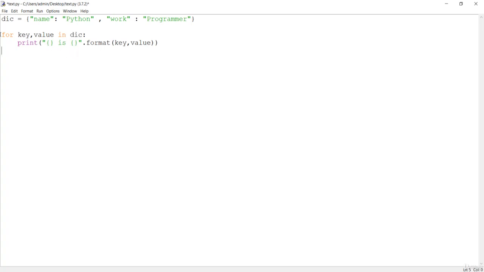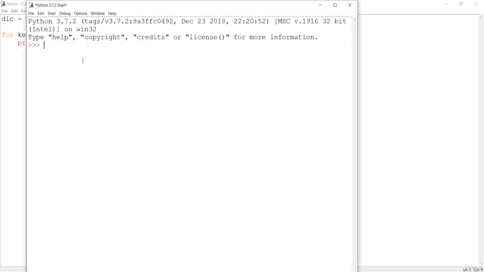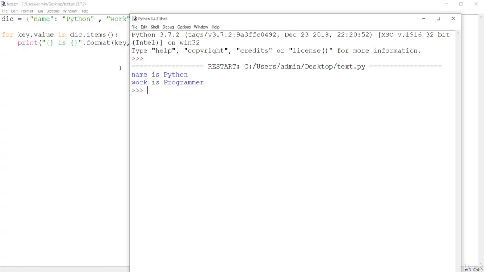So just remember that we cannot loop in the dictionary. But if you convert this dictionary into the tuple or into the list, then it is iterable. In real world programming, we normally convert the dictionary into the tuple so as to loop in it. So if you want to loop in this dictionary, you will simply call this items method, which converts it into the tuple, and in the tuple you can loop. If you see the result over here, we now have the result.